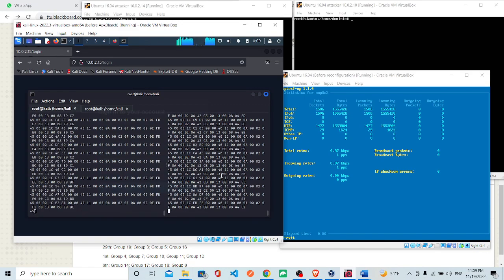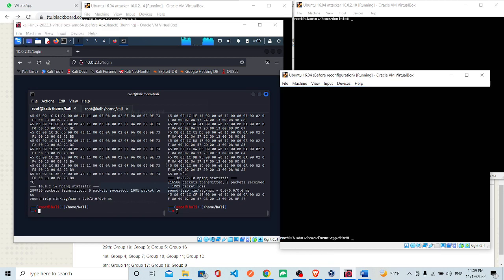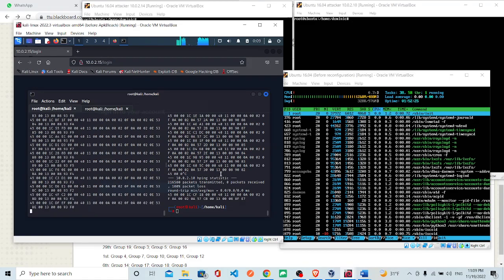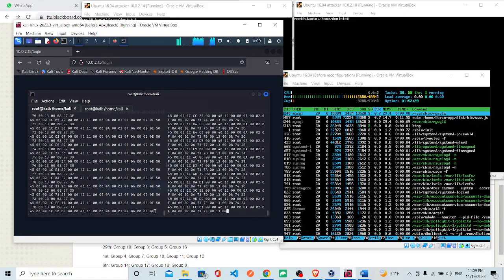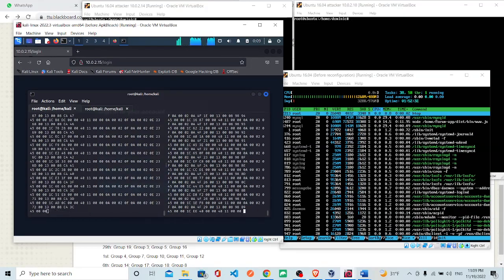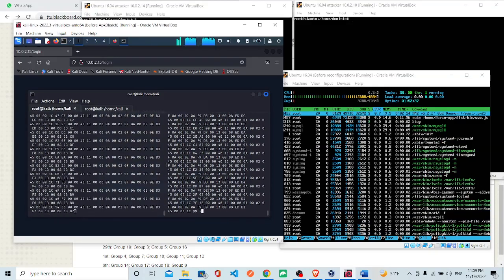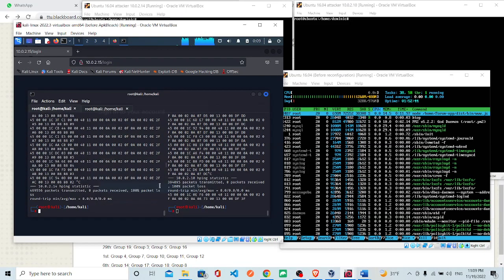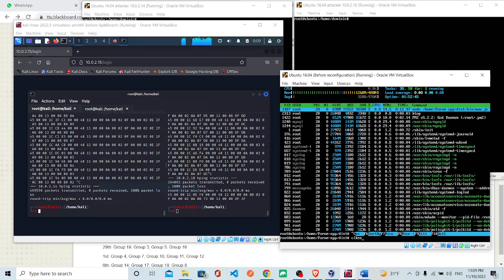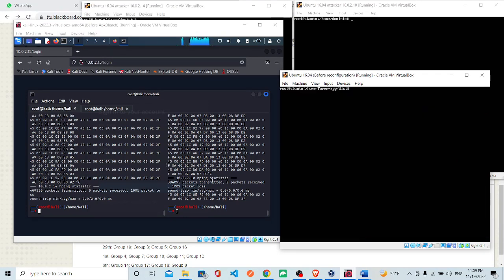Now we are going to have to stop this attack, but before stopping it, let's also take a look at the resources in terms of CPU utilization being used. And we're going to see honestly that it is not that big of a deal. At most we're going to see 0.7% of CPU utilization being used, and it is just because this is not receiving too many packets in a short amount of time. That's basically the reason.